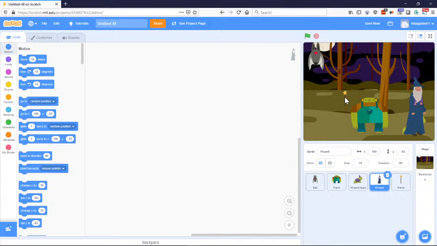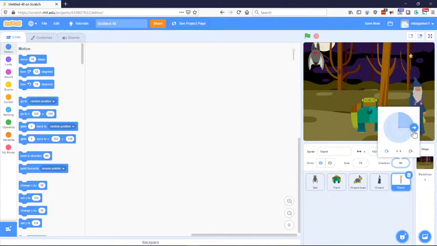And we actually want our wand to be up here, and we're going to turn our wand 180 degrees. And we're actually going to make it draggable.